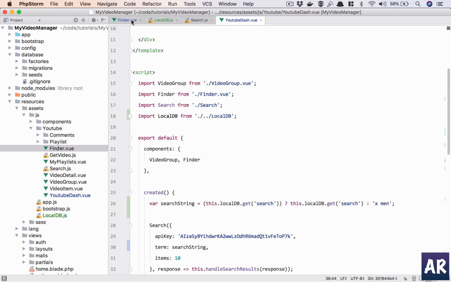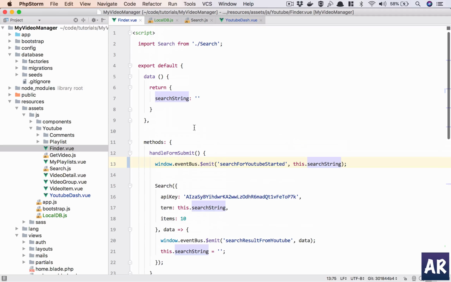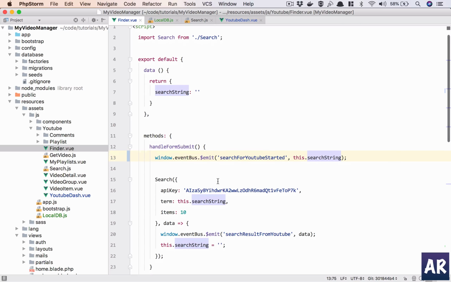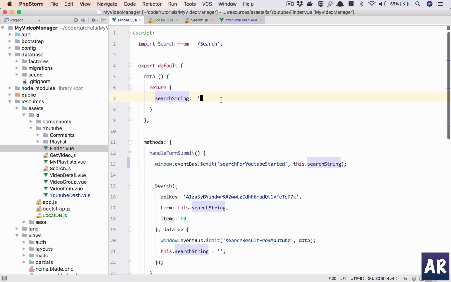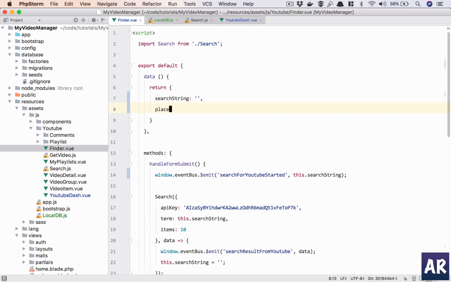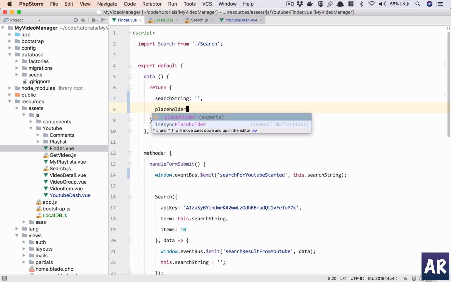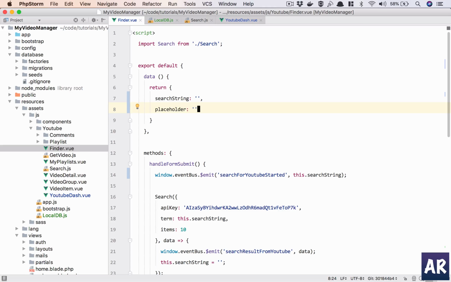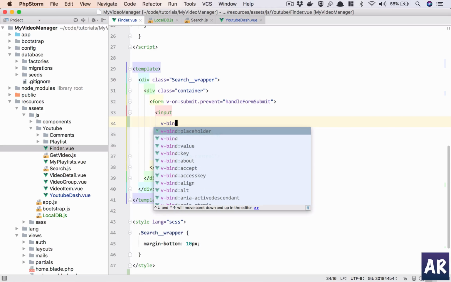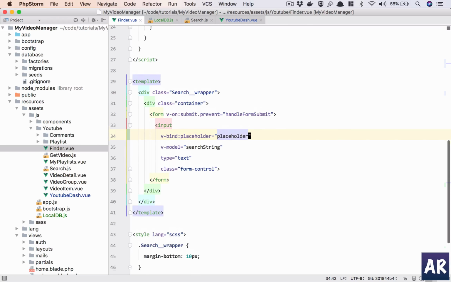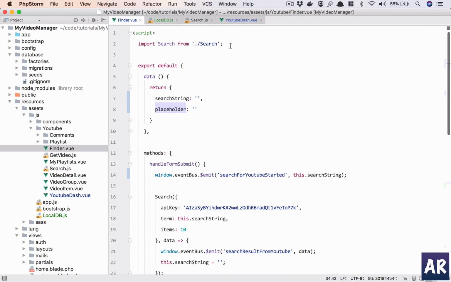So let us go back into our finder. Okay, so what we need to say is, if we have something in our placeholder, so I'll need placeholder as a string, and in my template I will do v-bind placeholder as placeholder. Now this is done.